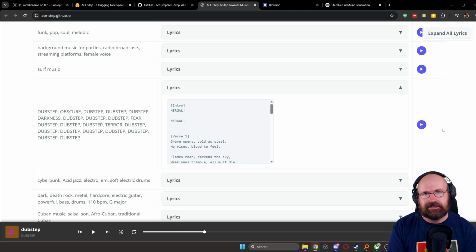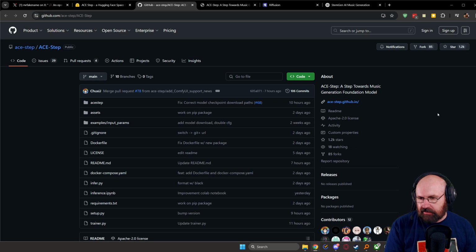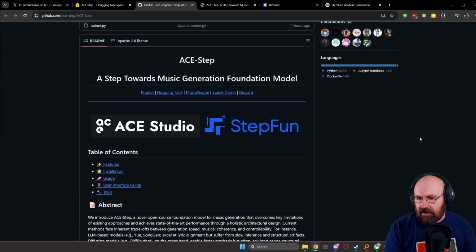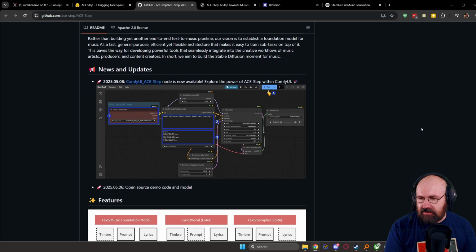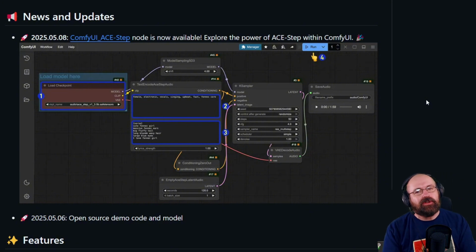Yeah, let's go on to some more information about that AI model. There is a GitHub page where you can find the model and the information and how to install that, and something pretty amazing just freshly came out. Let's scroll down here. There it is. You have now ComfyUI ACE-Step support with the nodes available, so you can download it, you can run it. You don't have to have an A100, by the way. You can also go with older graphics cards, or like other graphics cards, let's phrase it like that.